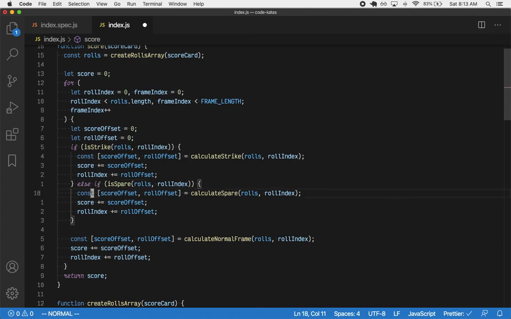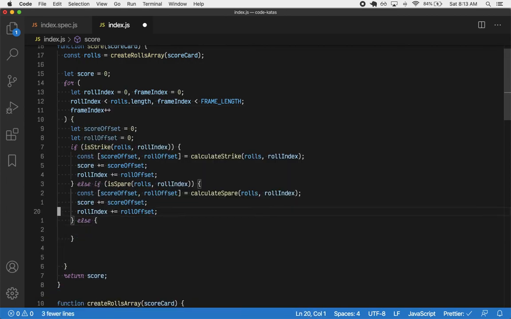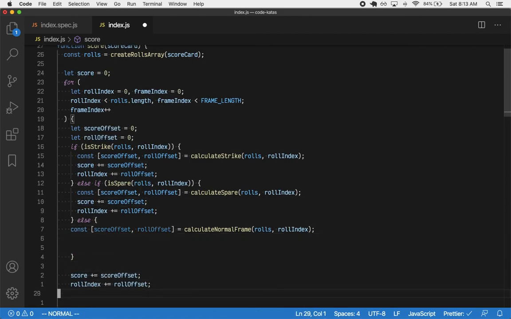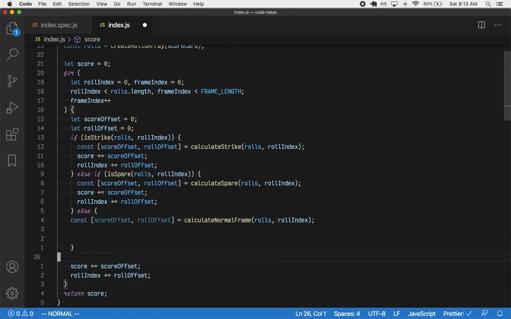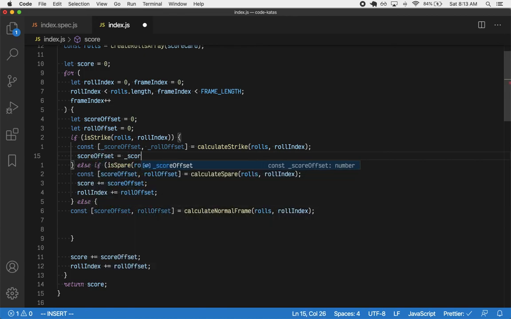Instead, make it else if, else if branch. Kind of do what we did before.